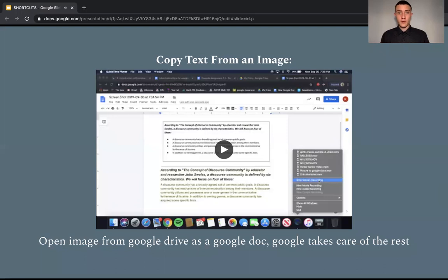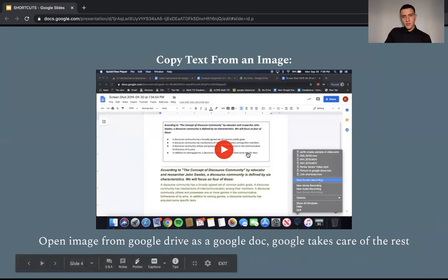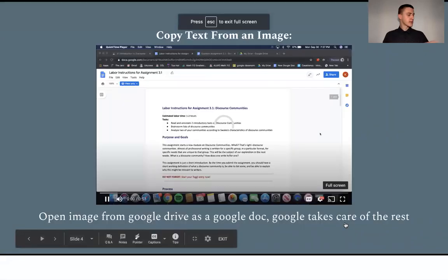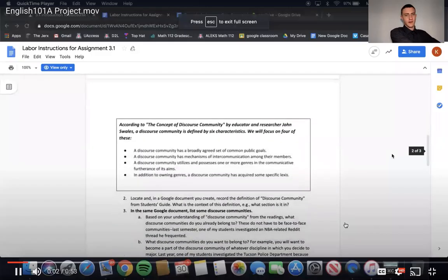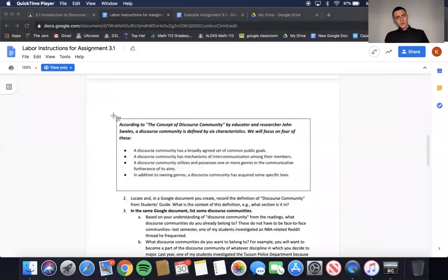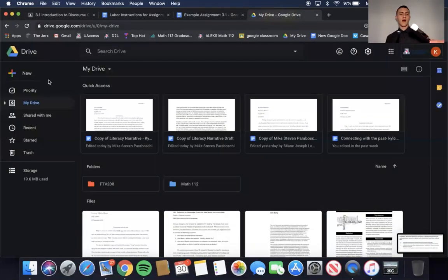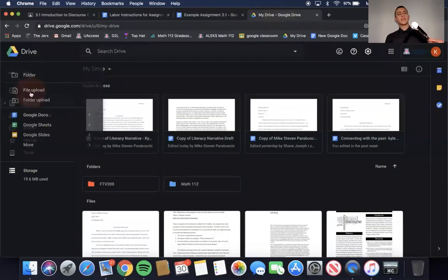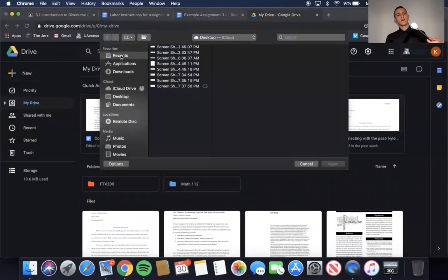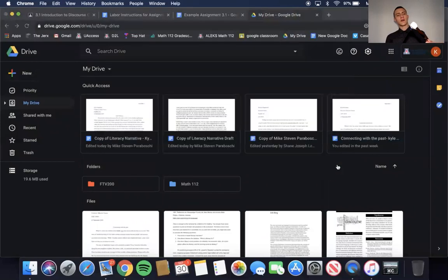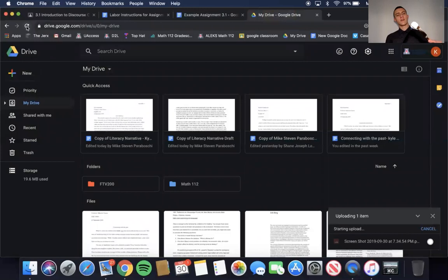Now here's another really cool feature of Google Docs. It can actually take PDFs and translate the text that it sees in a photo. So if you can't copy and paste something, if you screenshot it, you can import it into Google Docs, and it works pretty much like this. I'll show you here. So here's an example of a document. I am selecting it and copying the photo. Once I copy the photo, I am importing it into Google Docs. And I do it as a Google Doc, just as a screenshot at first.